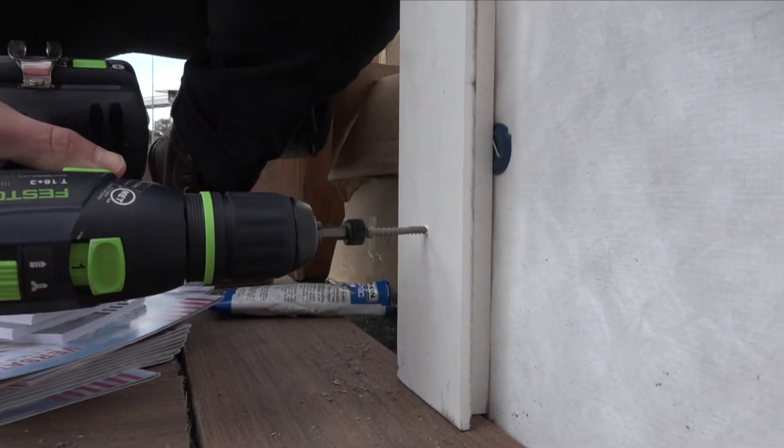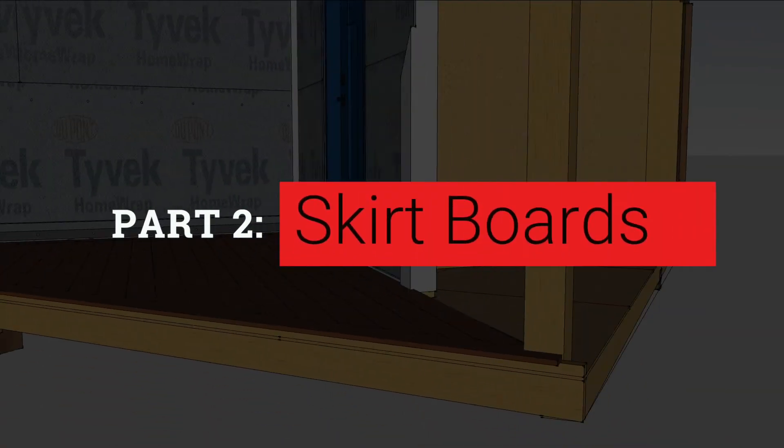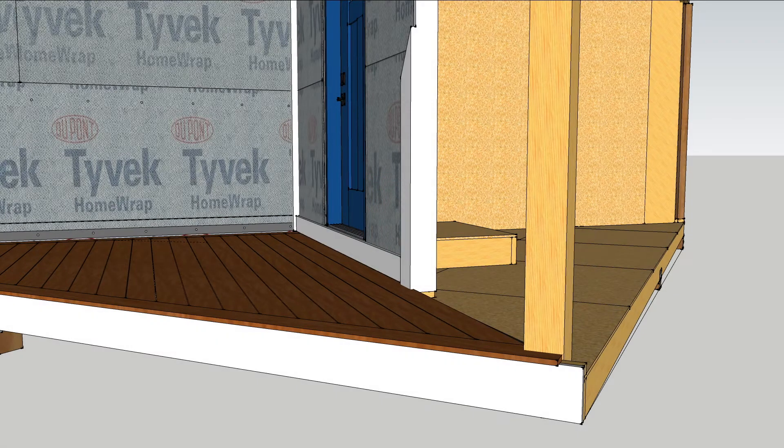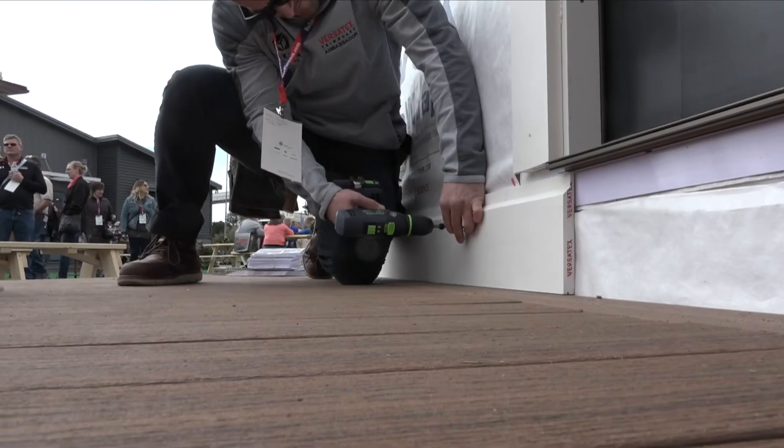The stealth part is that the corners have pockets for the siding to tuck into. With the tall verticals in place, the long horizontals can slip between — a deck fascia and skirt boards for the siding. The skirt boards have a bump-out tab on the top to bump out the bottom course of siding.